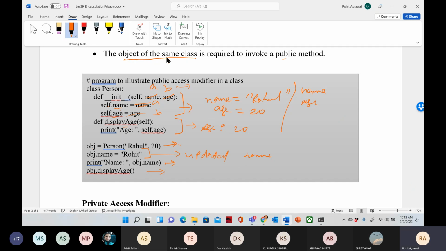The object of the same class is required to invoke a public method. So from the object of the same class, we access the attribute of the class and the method as well. The program that we discussed till now was all about public.